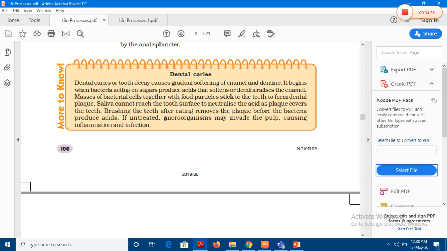And of course, do you know that if the entire dentine is degraded and plaque is formed, these microorganisms or harmful bacteria can infect the softer inner nerves and blood supply, the pulp, the inner material of the teeth? And this causes a lot of pain, a lot of swelling. So inflammation is swelling and infection and pain. If you have ever heard of dental caries, tooth decay, dental cavities, I'm sure you have seen that a lot on the advertisements. Go ahead and find out about it. This is very essential for you to know why we need to have some healthy oral practices.